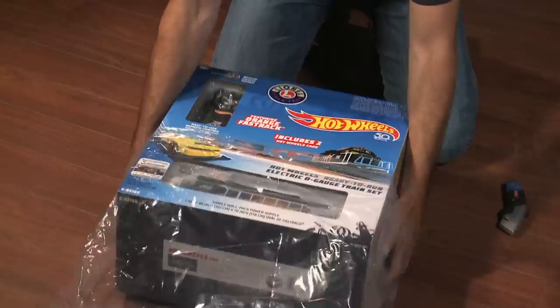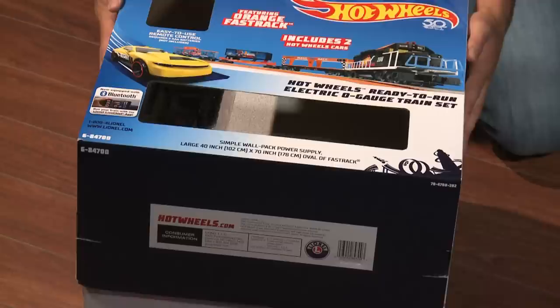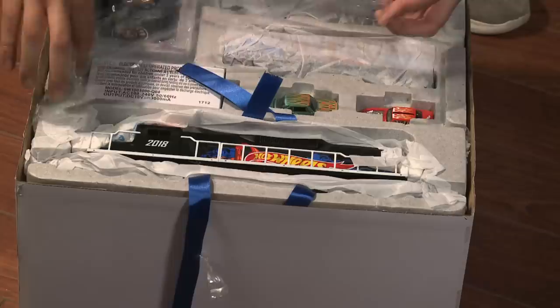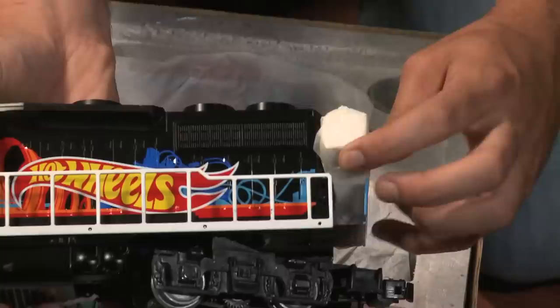Many Lionel Ready to Run sets today are sealed in a plastic bag. Inside the box is a large styrofoam insert with components placed on both sides. The top side has the locomotive, so we'll take that out first. It's a GP38 diesel. The two blue straps make it easier to lift out the engine. You just have to remember to firmly grip both ends of both straps, then remove the tissue paper. Finally, you need to carefully remove the three styrofoam inserts from behind the handrails.